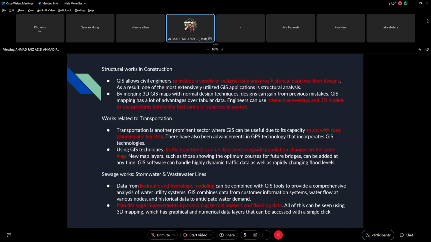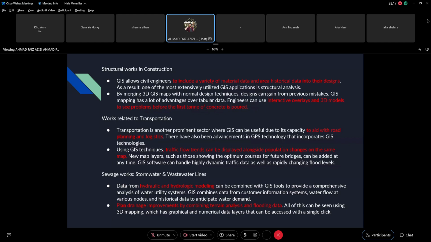So lastly is sewage works, stormwater and wastewater line. So data from hydraulic and hydrologic model can be combined with GIS to provide a comprehensive analysis of water utility system. So GIS combines data from customer information system, water flow at various nodes, and historical data to anticipate water demand.